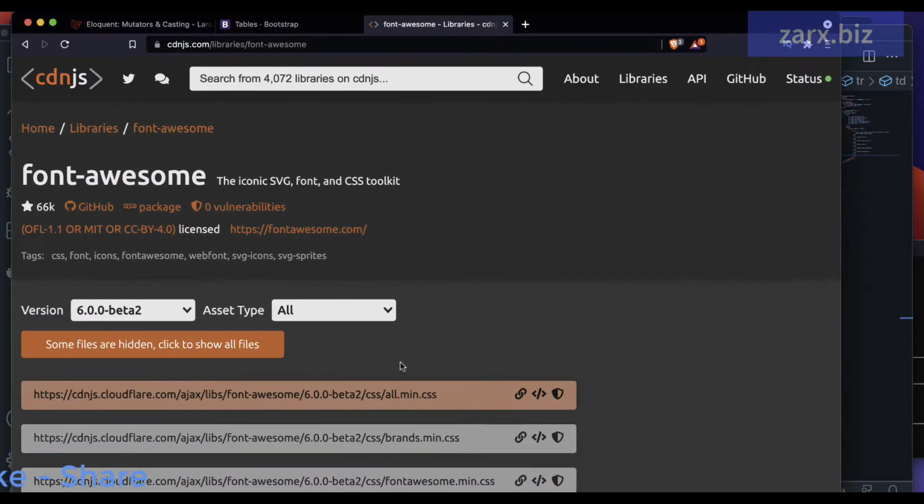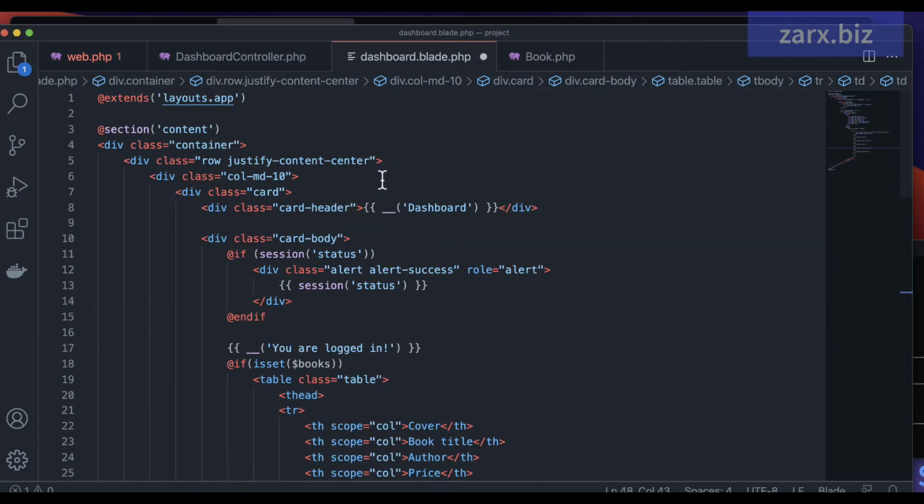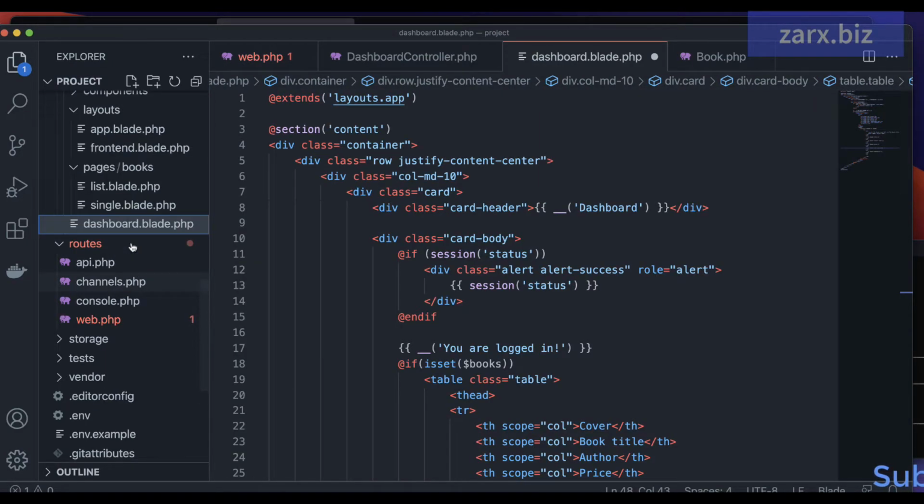So for that, I'm going to go on this website, cdnjs.com. Here we have the CDN, all.min.css. I'm just going to copy this. And here in our file, now this dashboard is using the layouts.app. So we need to go in this layout file.